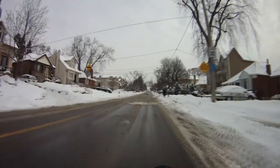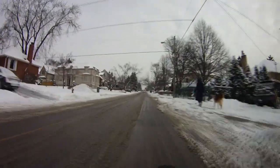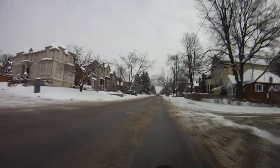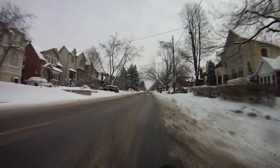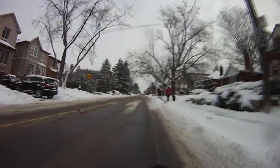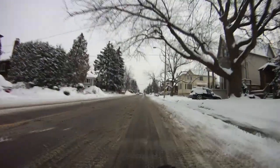The studded tires really don't do an awful lot in actual snow because there's really nothing to grip onto snow, because snow moves when you're trying to grip onto it, right? But ice is really what the studded tires work best on, because they dig into the ice and the ice stays still and keeps your bike from losing control.